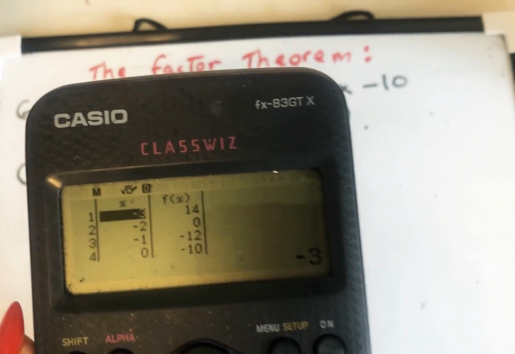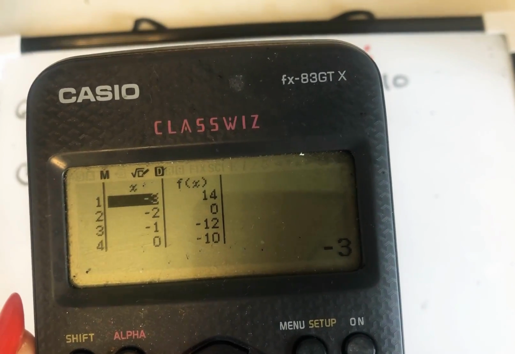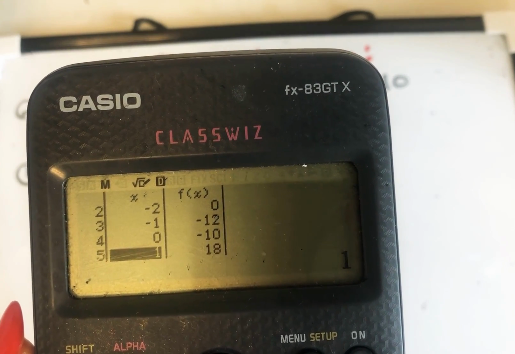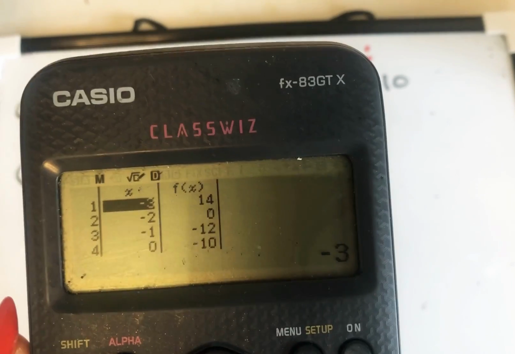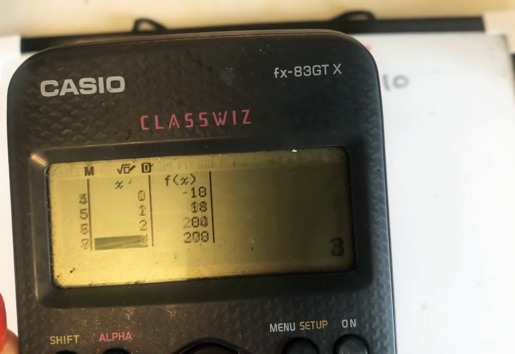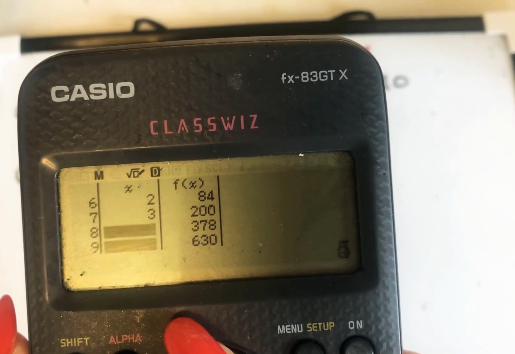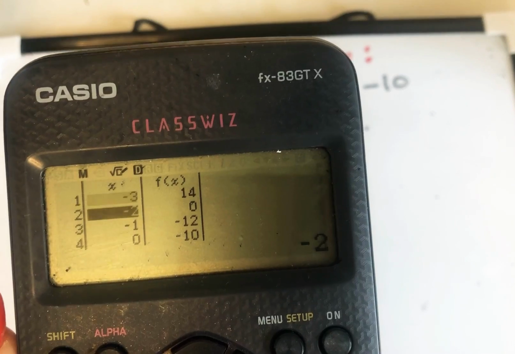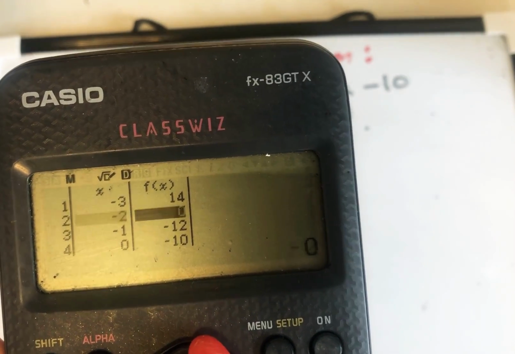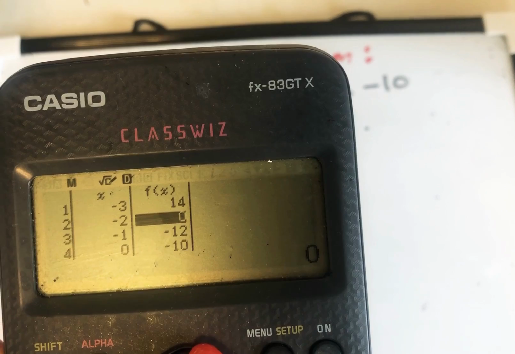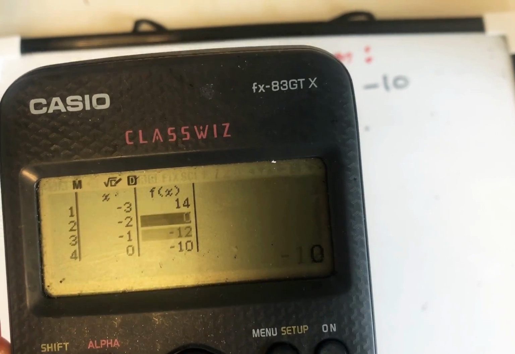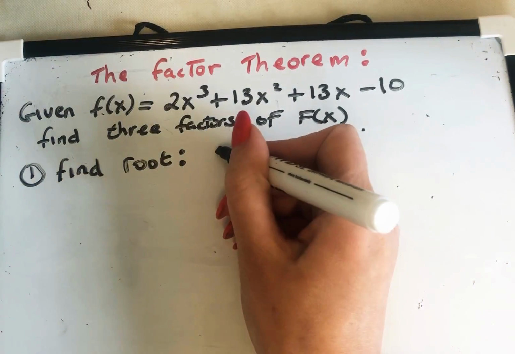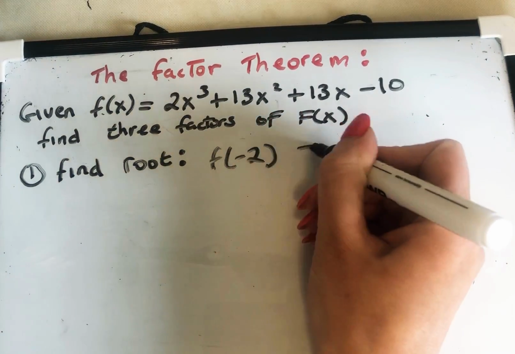And we have this little table here. You can see that these are the numbers on the x side that we sub in, going from -3 all the way to +5. All we have to do is look over on the f of x side to see if any of them are 0. And we can see that when x is -2, we get a value of 0. So -2 is a root. You can see it's a much more efficient way of finding a root. So we know from the calculator that f of -2 is equal to 0.